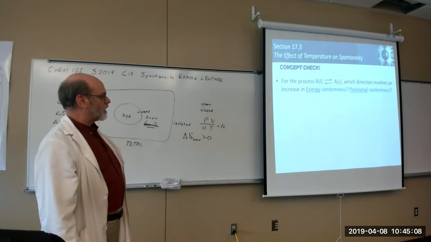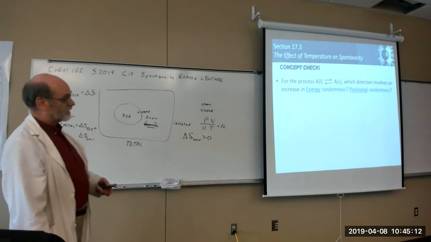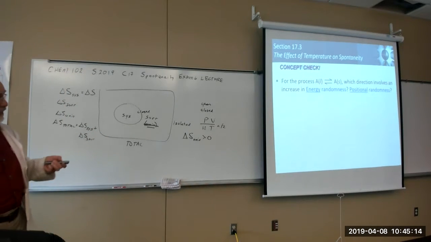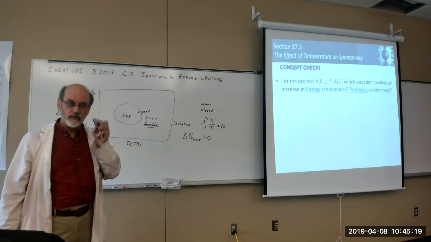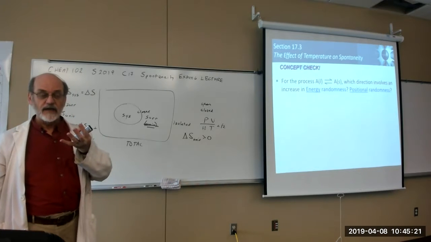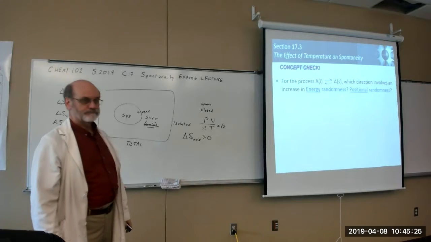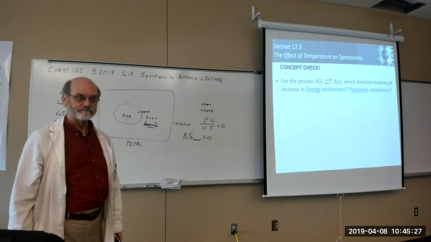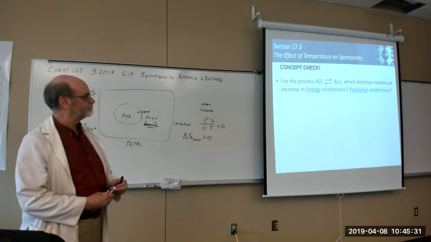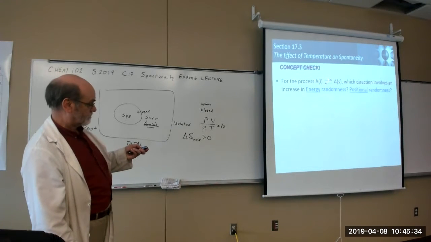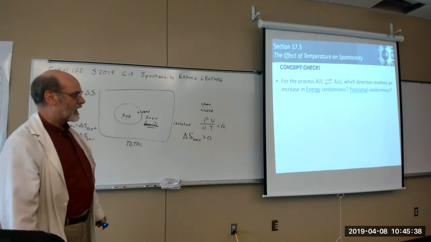Okay. Which direction involves an increase in energy randomness or positional randomness? I've only alluded to it. We've talked about positional randomness and a little bit of energy randomness when we were heating the substance and getting an increase in entropy. The positional randomness, from what I understand, based on everything you've said so far, I would say is to the left here, in the liquid. Yes. And energy randomness, wouldn't that also be to the left?